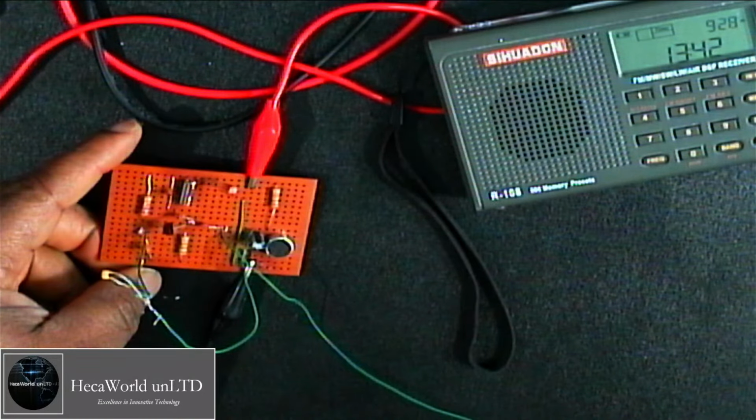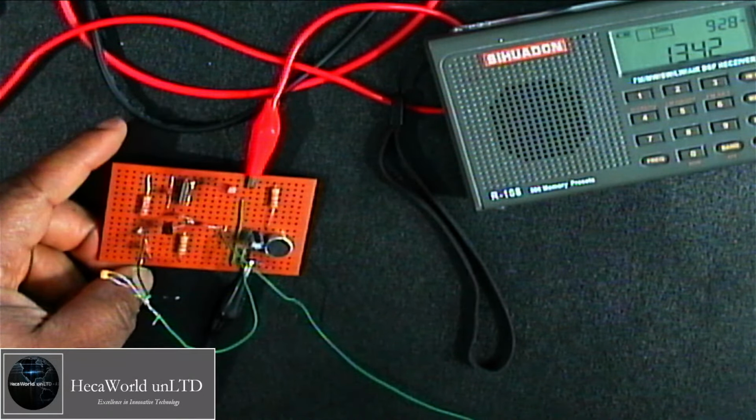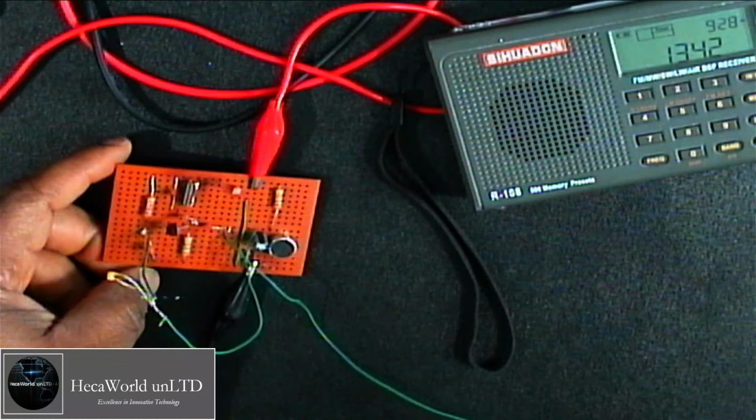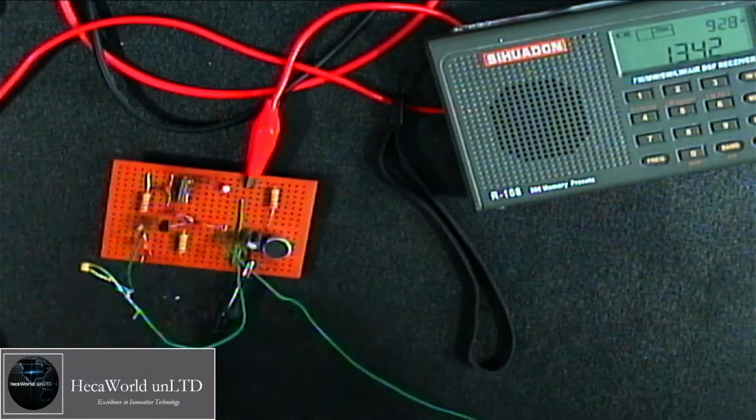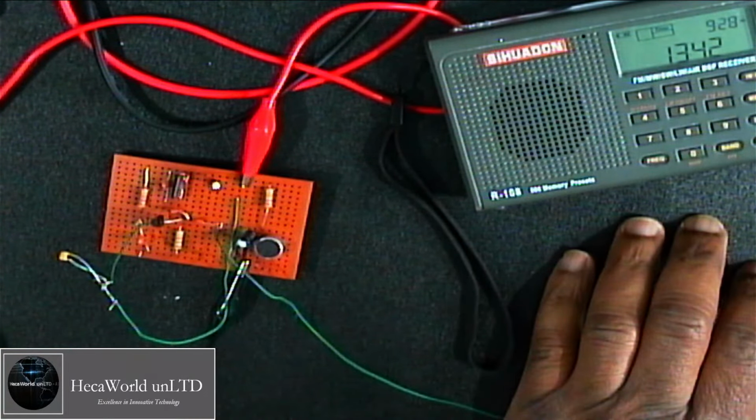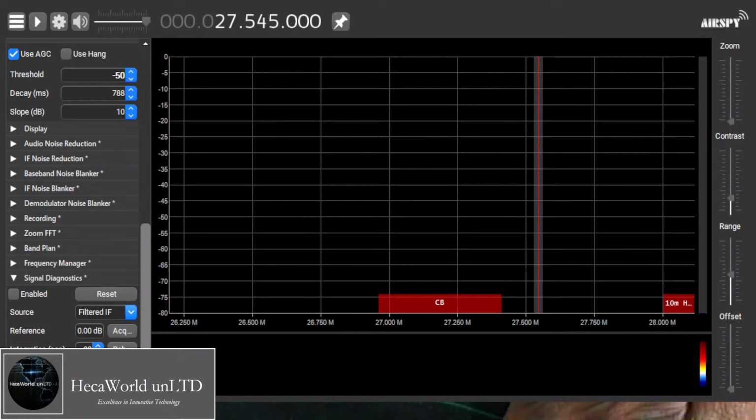All right, let's see. It's not responding, and unfortunately, you're not able to see it, so I can't do much right now with this SDR. It's not responding. Okay, let's see. Come on.